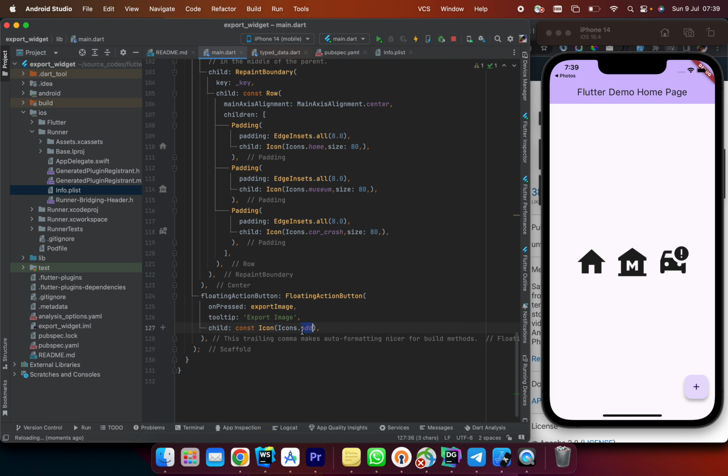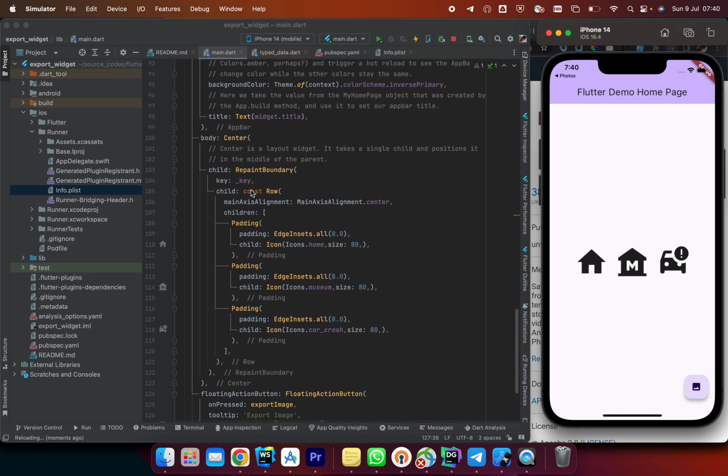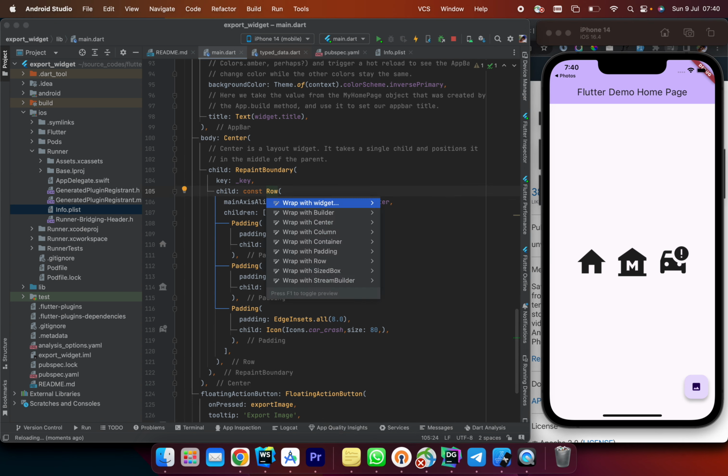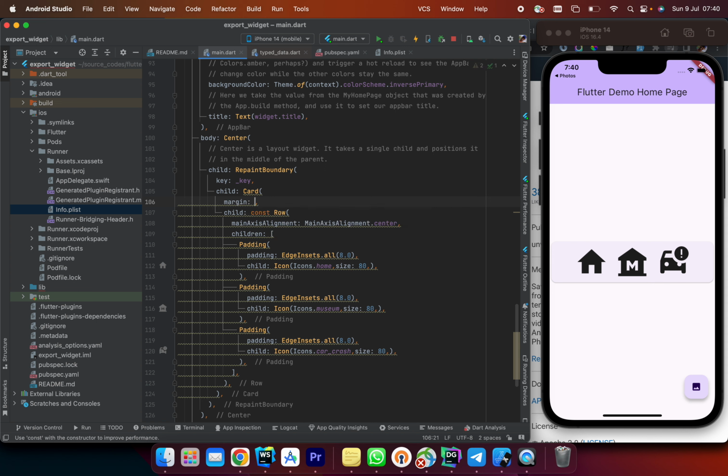You can even use an image icon to make it clear, and for these icons you can even wrap them inside a card to make it more beautiful. You can see like this, and then we put some margin.